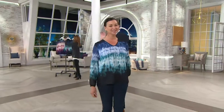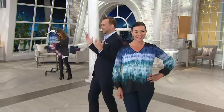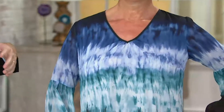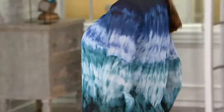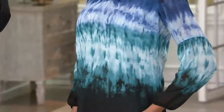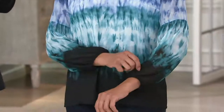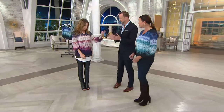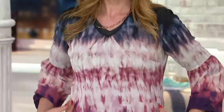I almost feel like if you have any little bit of hippie in you — everybody has a little hippie where you're just relaxed, you like to go see a concert from time to time, have a margarita — this is the perfect top for that. The color palette on both is so incredibly beautiful. We've got all the blues and the teal here. It goes from dark into light and then to dark again. It's got a great length. The poet sleeves add just a little bit of detail. It looks great on you. I love it with your boots.